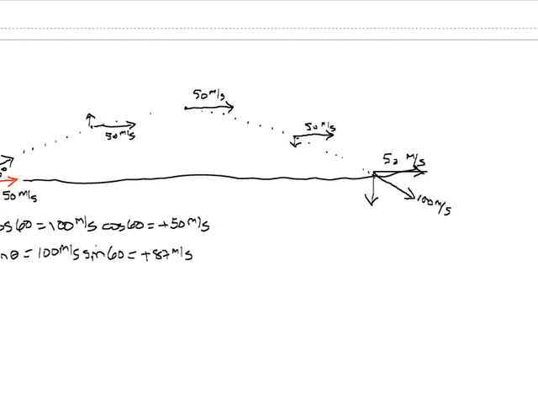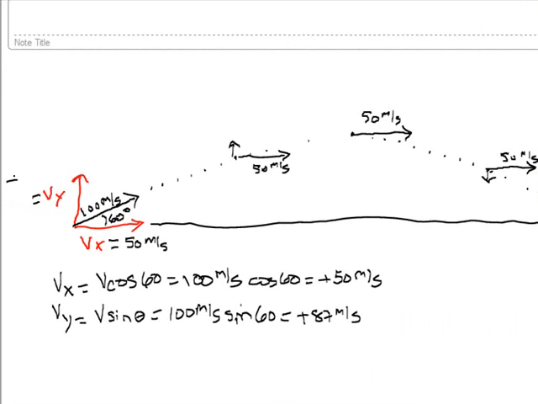However, it starts out at positive 87 meters per second, but it loses its speed until it gets to the top of its path, where its Vy is equal to 0 at the top. Then it picks up speed again as it falls until right before it hits the ground it has a Vy equal to negative 87 meters per second.